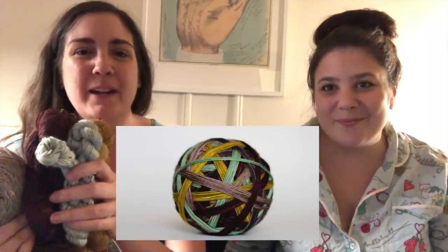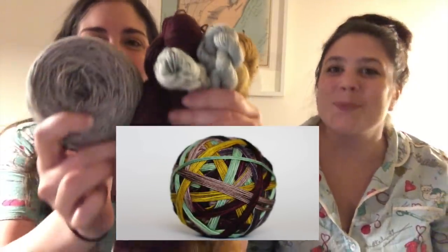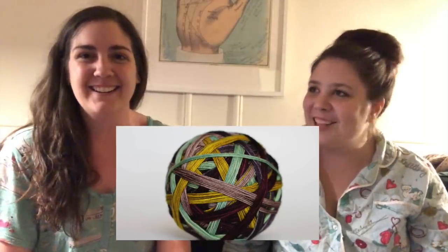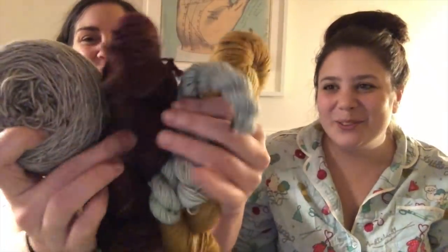I'm trying to think how that's possible. And the crazy thing is I actually didn't even notice this until Julie pointed it out to me today, when we were looking at them all together. But Ashley of Nomadic Yarns dyed up a colorway called Knit Folk based on my color palette, and it has these exact colors in it, and I didn't even notice it until we were like, hey, that looks familiar. That was so crazy. So, man, do I have a palette or what? It's so true. I'm obsessed with this.